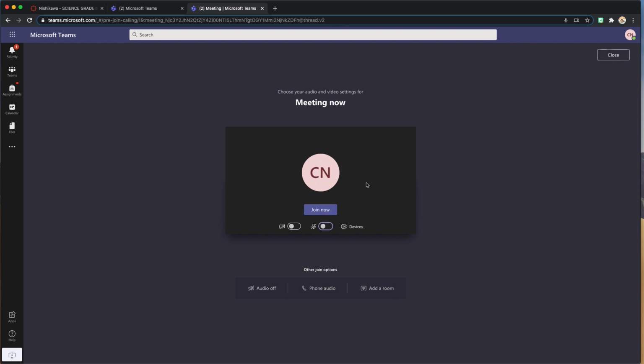I hope that is helpful. That is how you are going to log into Microsoft Teams for meetings. The same login information will also be used for Microsoft Sway, Discovery Education Science, as well as Outlook and OneNote, as well as using OneDrive and any other Microsoft apps.